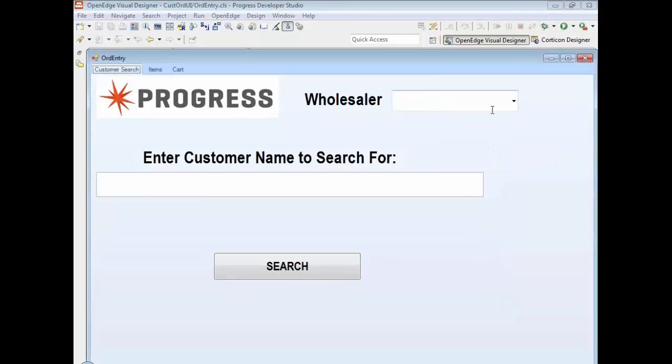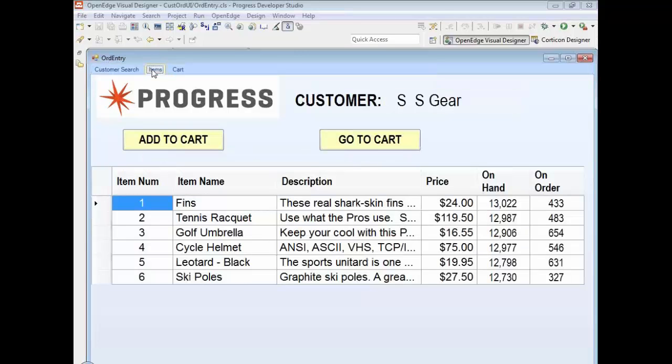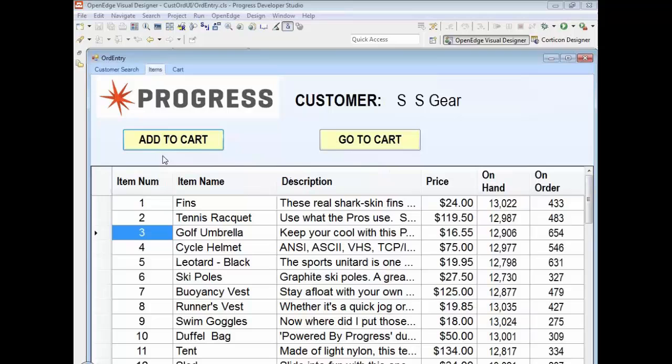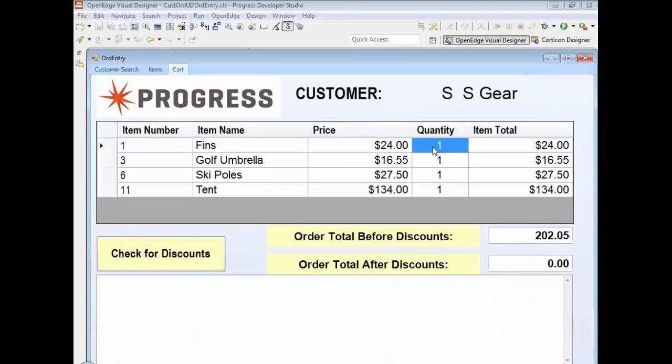So now we have a whole new wholesaler, Lee, and we are going to look for someone who is looking to buy product from wholesaler Lee. Again, same application, same logic happening behind the scenes. I search for my customer that's calling in for an order, and add a variety of items to the cart based on their particular order. I'm going to go through to the cart and add a quantity of 10, 20, 30, 5. Standard discount. Let's go see what happens when we call out to the business rules engine.